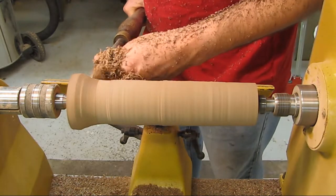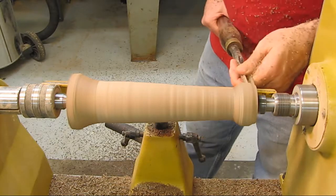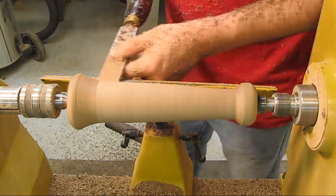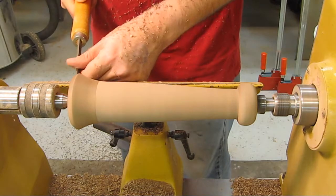Trimming, going pretty fast. Okay, now I'm starting to form the foot and getting kind of the final shape. Using a bowl gouge to do this real fast. Okay, now I'm going to the scraper, giving me a much smoother finish. Clean up the foot. And clean the top up.